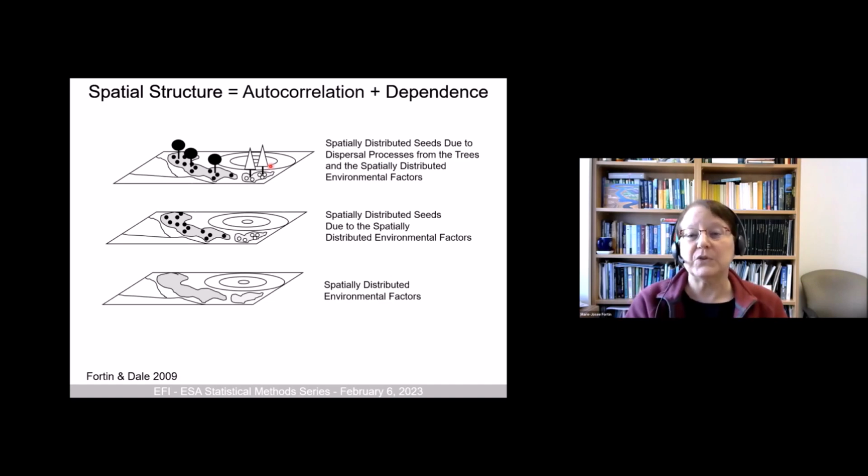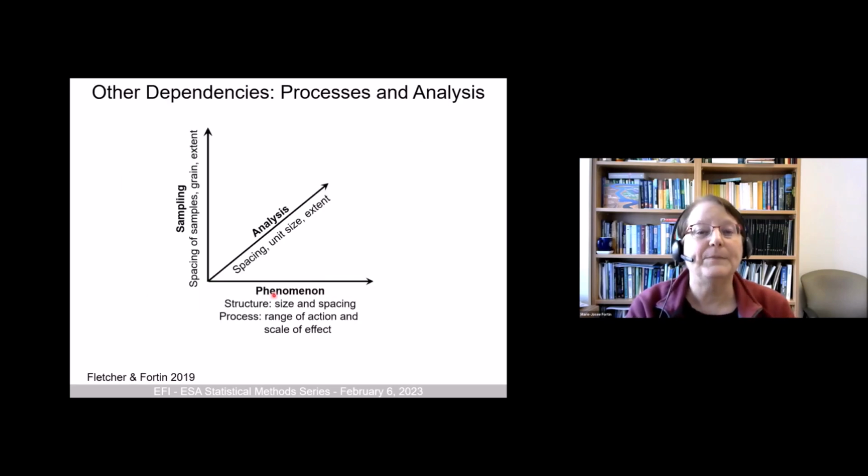Here what I want to stress is that often we have both spatial dependency and spatial autocorrelation, but the packages that we're using, the R packages, will not differentiate the origin of the spatial pattern. It will just tell you there is some spatial pattern, and it's up to you as a researcher to design your study so that you can discriminate the source, biotic interaction versus abiotic relationship. So that's important to realize.